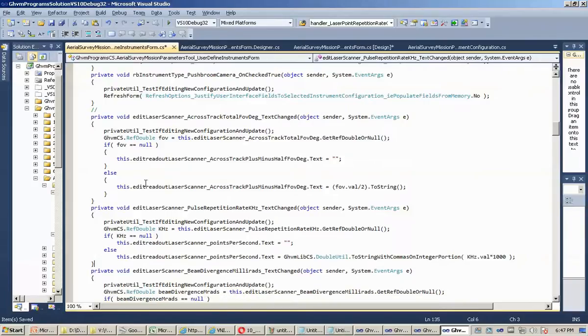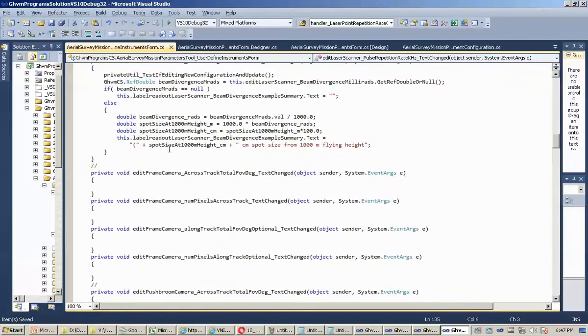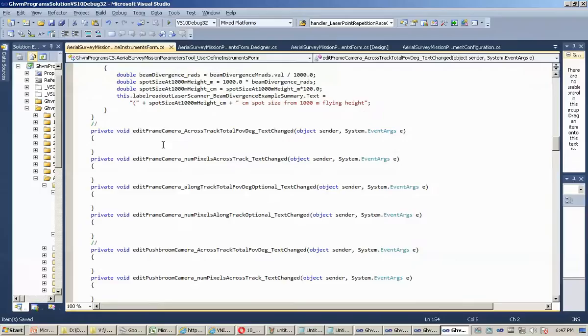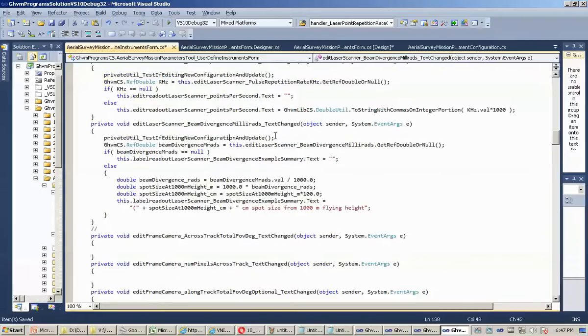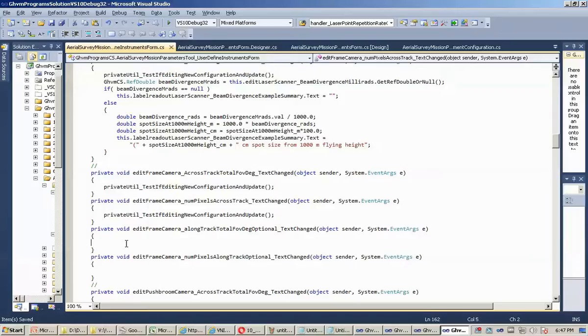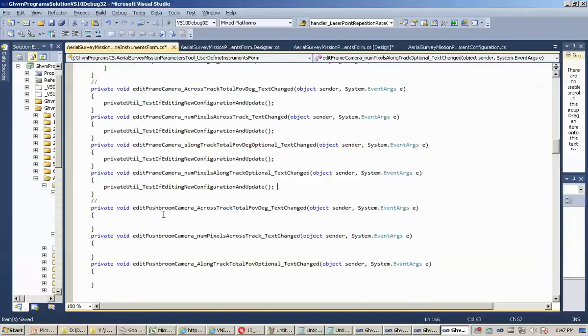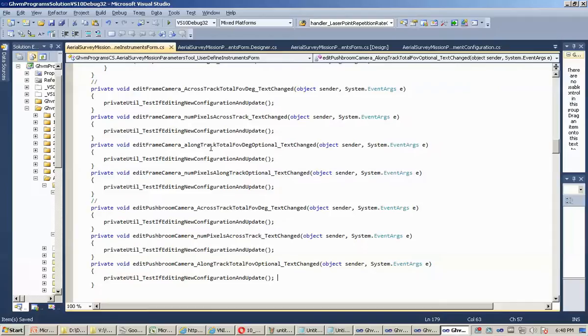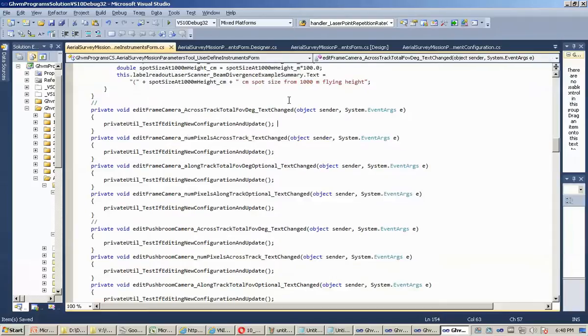Alright. So for these, again, do this, each and every one. While I'm here, I suppose I could make these work. The cross-track total field of view.